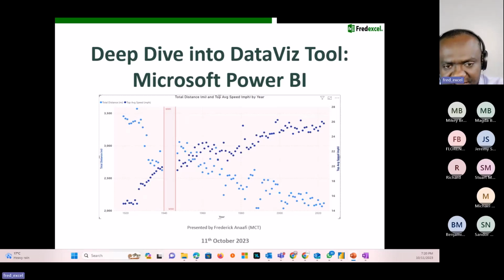Through that, I've been able to really develop myself in the space of data in terms of understanding how data works. So I've developed myself in Power BI and Tableau. I'm able to use Tableau, I'm Power BI certified, and also a Microsoft certified trainer.